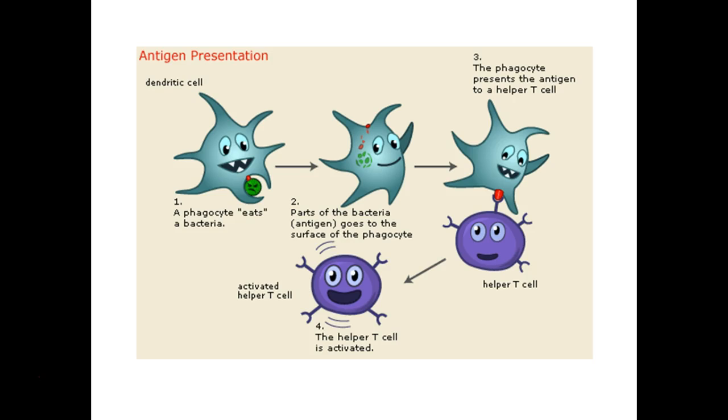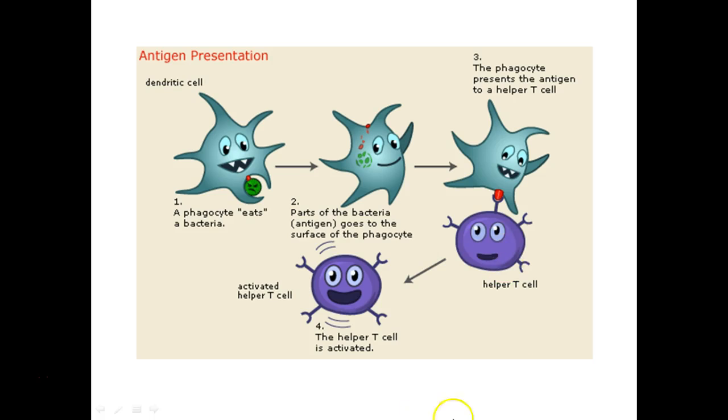And another clue as to this would be that MHC class 2 presentation is happening here, and that tells us which T cell the dendritic cell is communicating with. This is a helper T cell, but it has the CD marker what? 4, which is the only one that can communicate with MHC class 2.